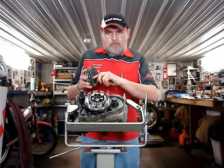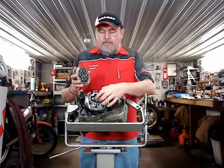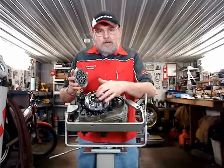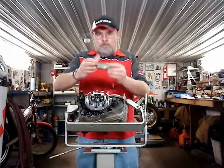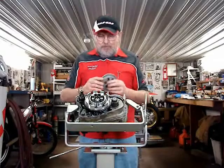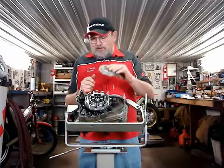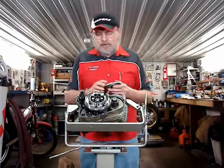So on the later model of the old engine, they machined inside here, and then this ring is mounted in here under this big lock nut, and that stabilizes this plate so that it doesn't wiggle. At the very high levels of competition in the World Championship, they discovered that when the riders were slipping the clutch at higher revolutions, there was some vibration, and that dampened that, and that's why that's there.